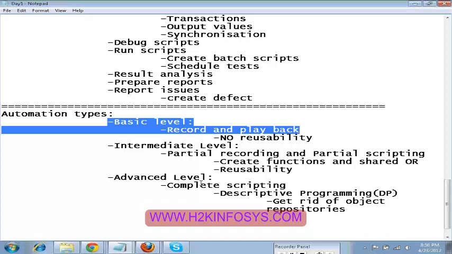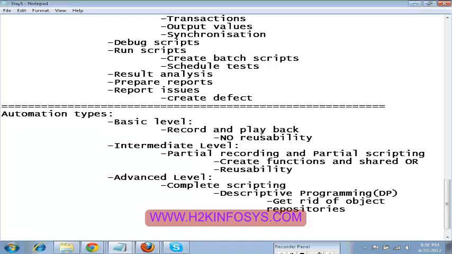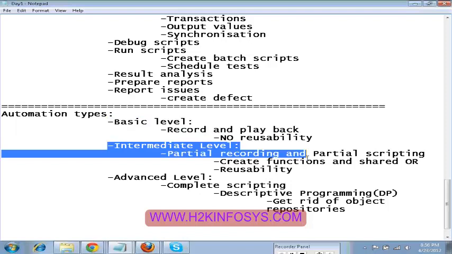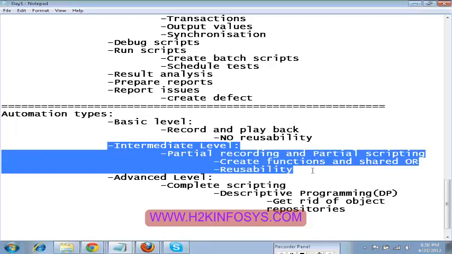What is the difference between intermediate level and the basic level? Most of the companies go with intermediate level automation scripting. What it means is they create shared object repositories and functions, and then use those in their scripts.